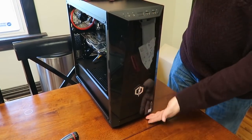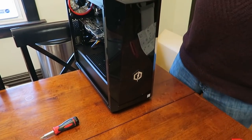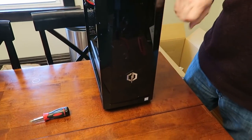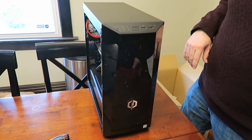That's it. So that's what it looks like with the black instead of the red. It's not showy. When it turns on though, these fans are going to be lighting up red, so you will still get red in there.